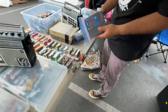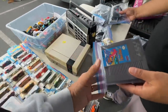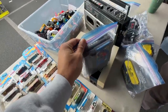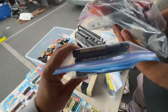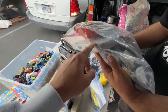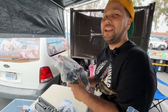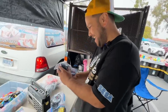Ooh, what do we got, Ricky? Got Nintendo, we got games. So it looks like it says 70 bucks, which isn't the greatest thing I've seen. No. But Dr. Mario, Dino Ricky, Mario, Duck Hunt. Check this one out. They have prices on them, so 30 bucks on these. So that's like 10 each. And then you got a PS1. That's the one I actually grew up playing. Remember our buddy Sean would mod it for us? Oh yeah, we modded consoles all the time, bro. We rented them and he burned them. They used to call me the mod god in high school, bro. If it was legal, I didn't play it.